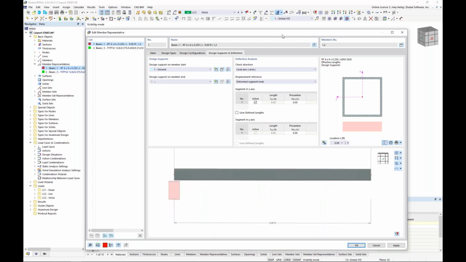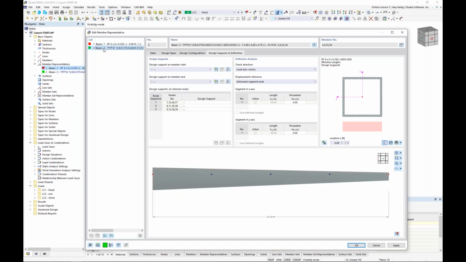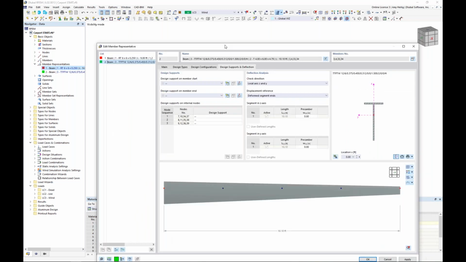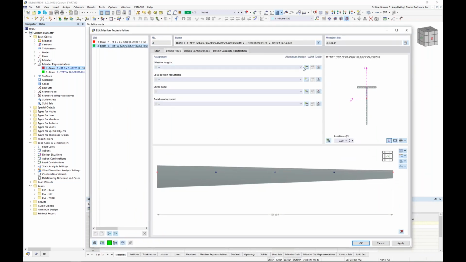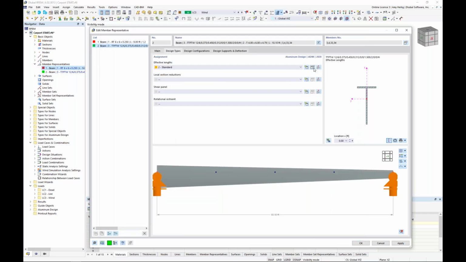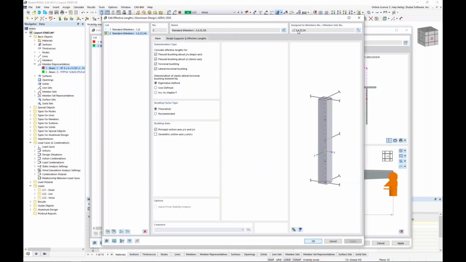So once we are done defining this input data for the aluminum design for our first member representatives, we also have the second set shown here within the same dialog box. And this is for my 4 cantilever tapered elements. So we'll begin with the design types here for effective lengths. We will want to create a new definition type. And for this, remember, I like to click OK and to go back in here to edit it just so that those members are now detected for this particular definition type.